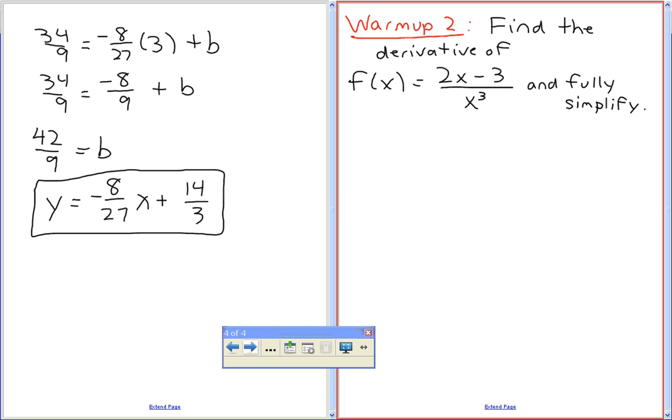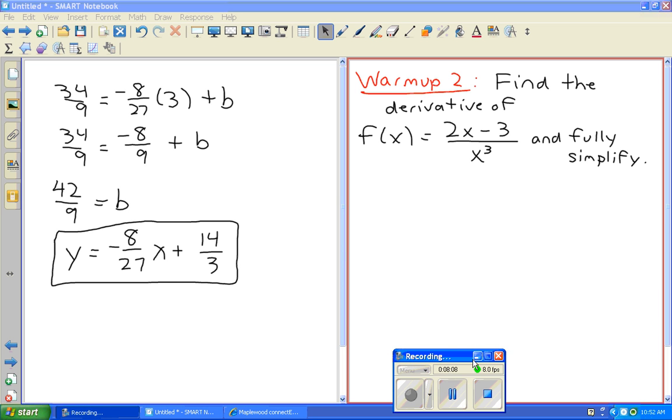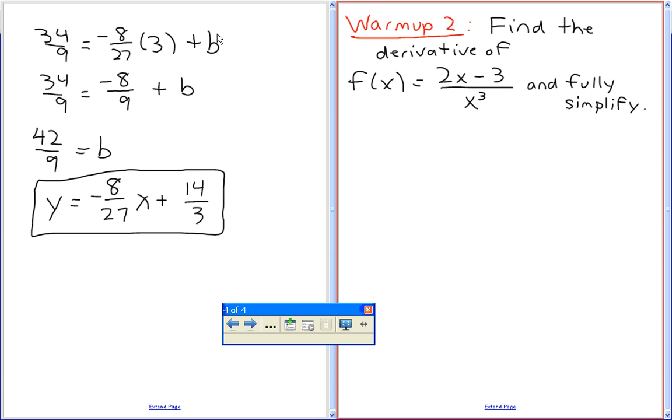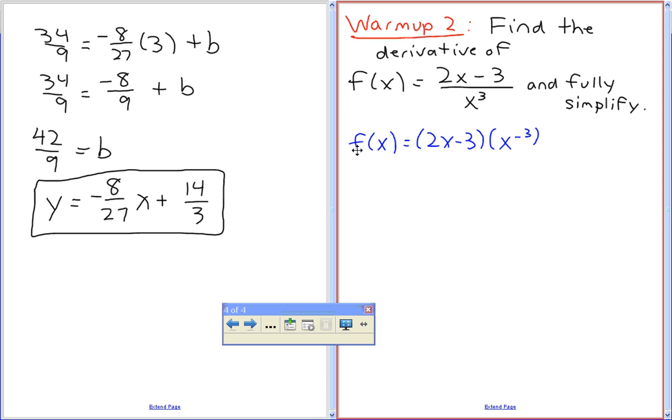Okay, so I'm going to give you about 3 minutes to do this. What do you mean by simplify? Simplify means bring together. Okay, Dakota, first step, please. I changed x cubed to multiplying by x to the power of negative 3. Good, that's a perfect first step. Lovely. What do you do next? You could bring them together, but let's take the derivative of it just like this to practice the product rule. Go ahead.